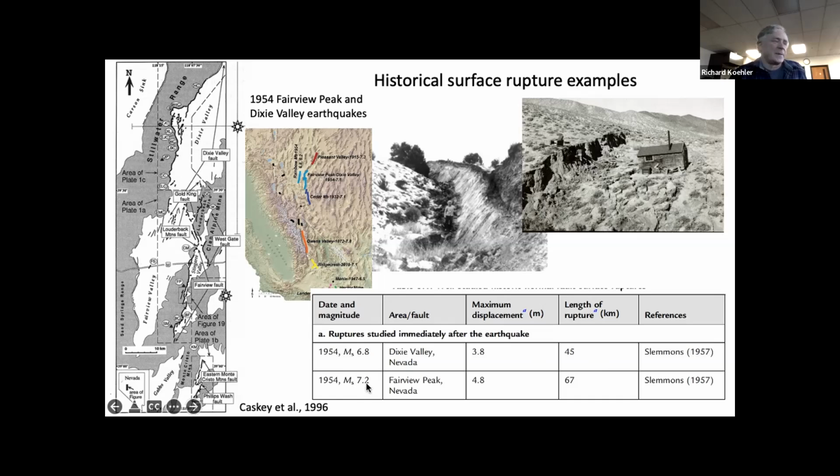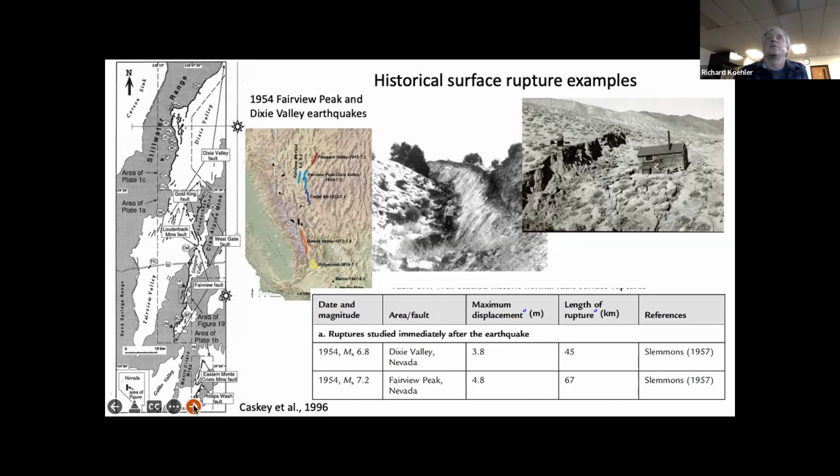So we do all this mapping, and the mapping's really fun. It's one of the more fun things that I like to do with my work, but it has other implications in that it helps us find locations where we can do the more detailed work that I was talking about in the last couple of slides. It has implications beyond just probabilistic fault displacement hazard. Knowing where the fault ruptures are is super important for infrastructure and for zoning, like what was done with the Alquist-Priolo stuff in California, knowing where the faults are. But beyond that, it helps us with seismic hazard studies to estimate ground motion, estimate maximum magnitudes and so on.